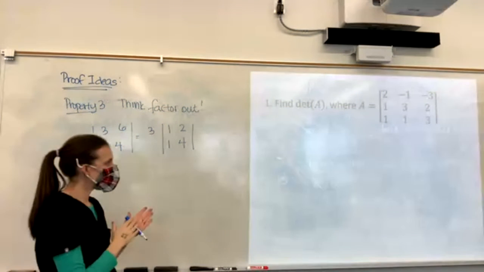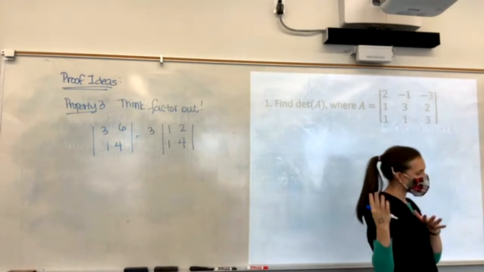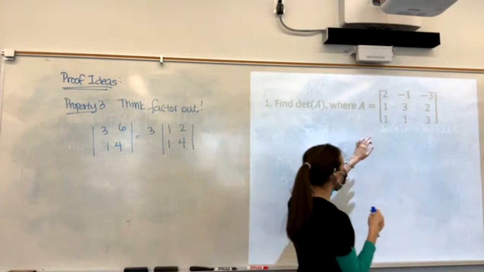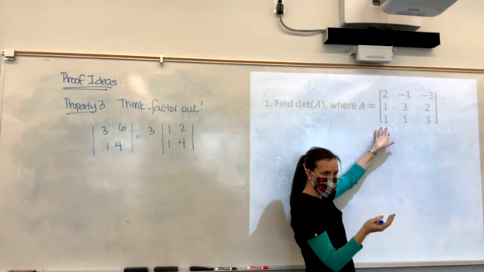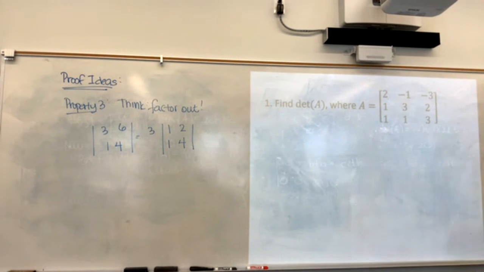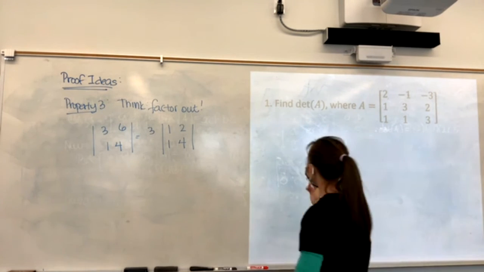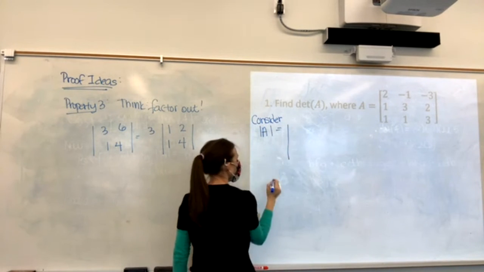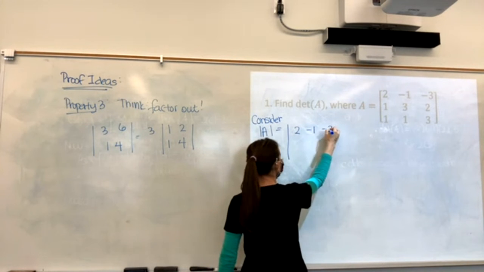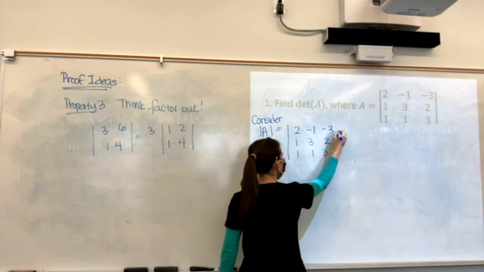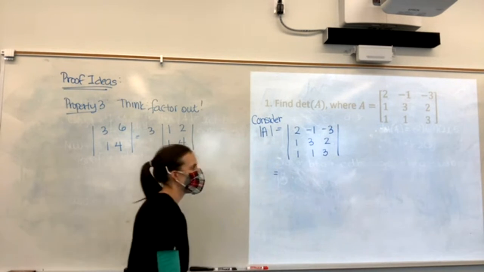Okay, so let's look at this in an example, getting exactly to what David said. So we want to find the determinant of A, and because we want to practice these ideas, we're going to use our row operations to try to turn the matrix A into a triangular matrix. Then the determinant will be really fast, right? We'll just go down the diagonal. Cool. Okay, so we've got to figure out what we're going to do in order to make this. All right, so we're starting with the matrix A: 2, -1, -3, 1, 3, 2, 1, 1, 3. There's the original matrix.